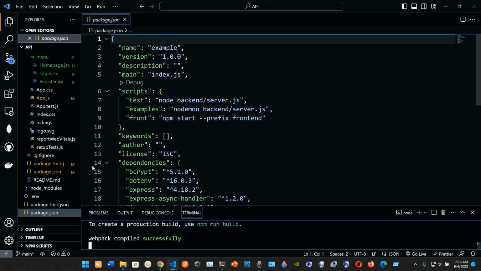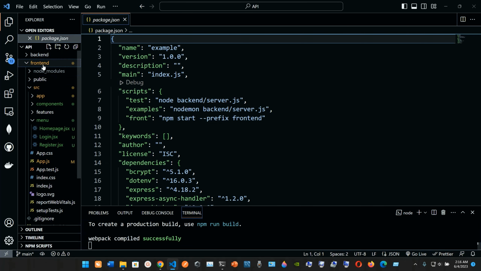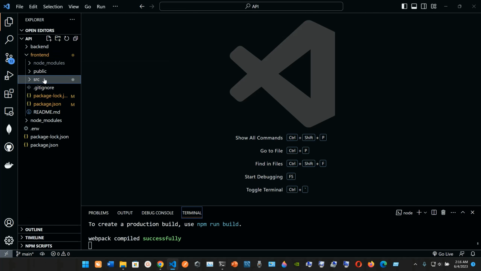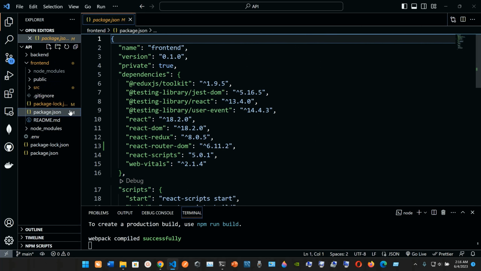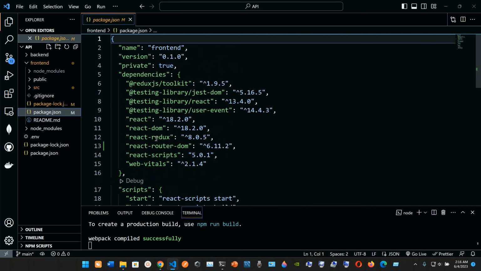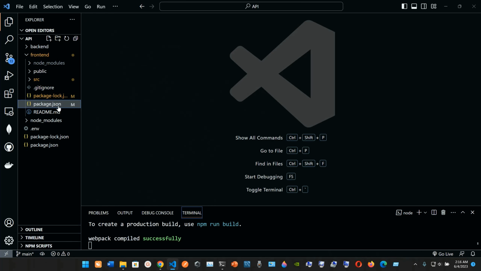We are gonna go right now into the front end. Okay, so we can close this one, and we can go into the front end, and inside of the front end we're gonna go into the package.json of the front end. And as you can see here, we have the @reduxjs/toolkit. This is the package, the dependency, that we're gonna be working with. So what else do we have? We have some scripts, but this is the important thing, the reduxjs/toolkit. So this is in the package.json of the front end. So this one, not this one, this is of the root.